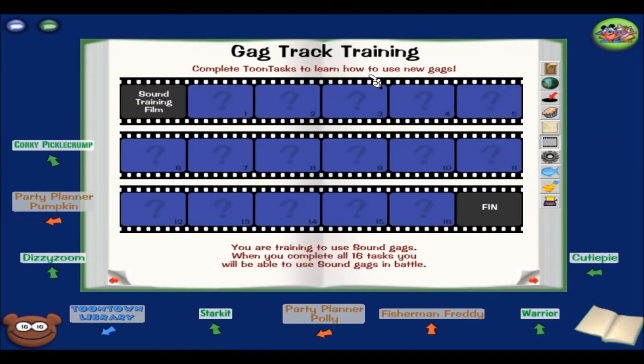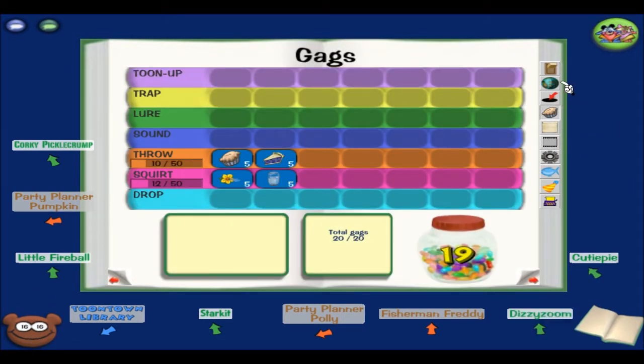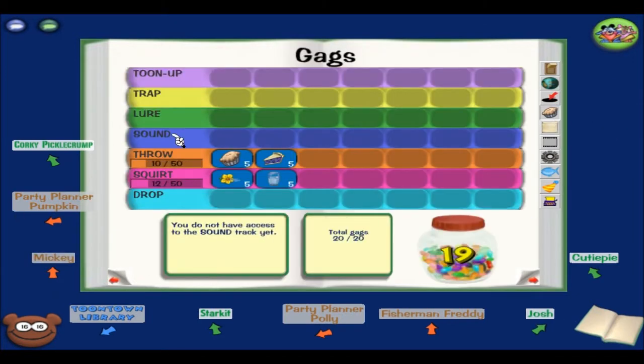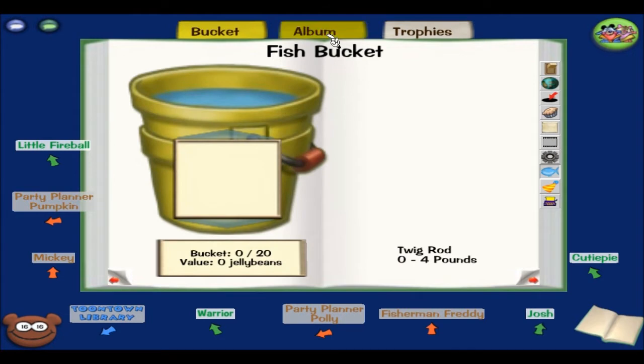You do a set of 16 tasks and other tasks to get your laugh up. And yeah, that's basically training for your gag track. Once you finish the 16 tasks and all the tasks for your laugh, you'll be able to carry that gag. So once I do all 16 of those tasks, all of the laugh tasks, I'll be able to carry sound. So that's that. Fishing, you can get a total of 7 laugh out of fishing.